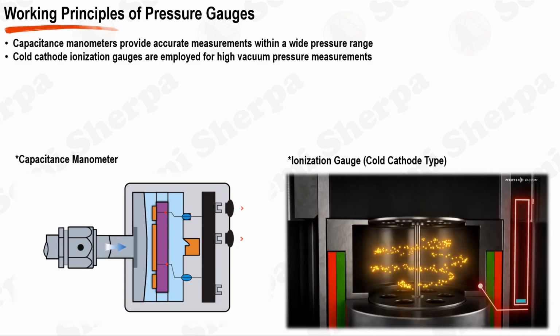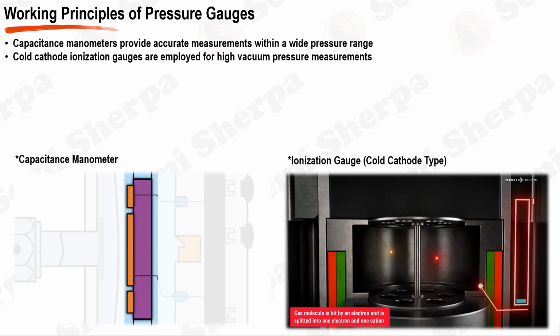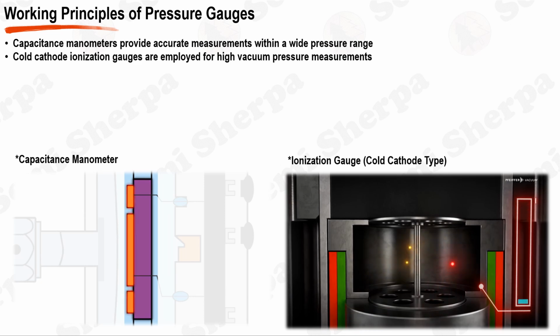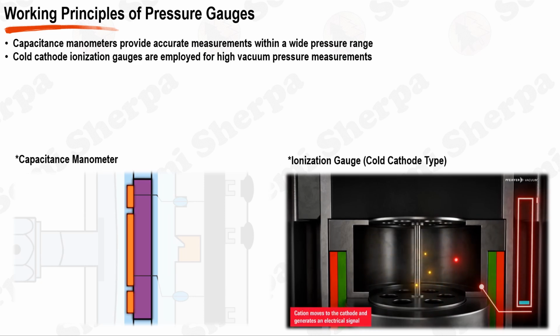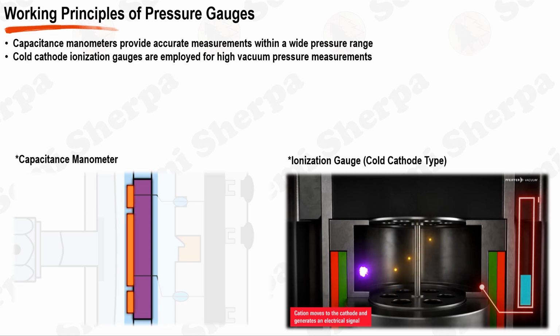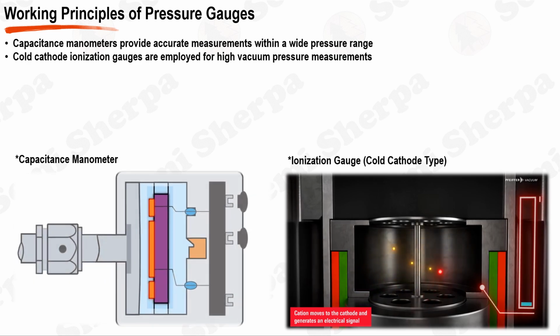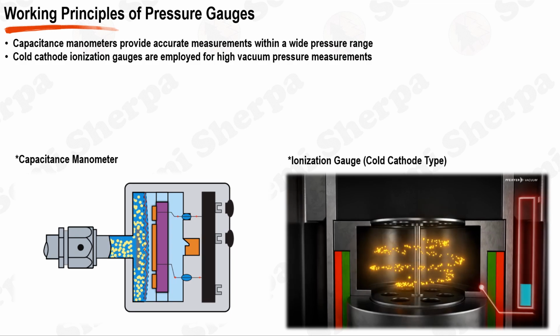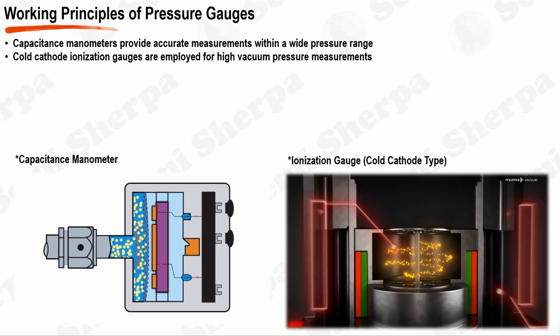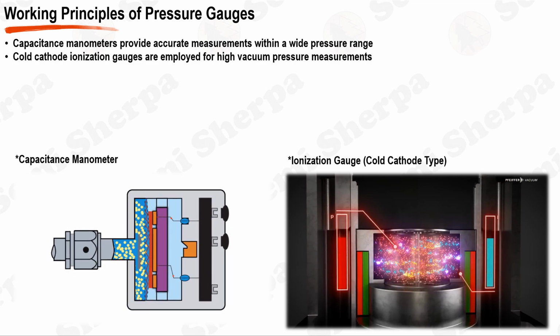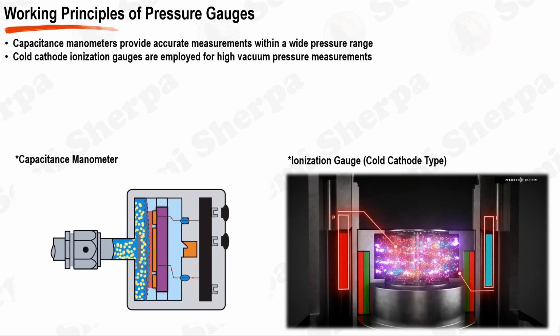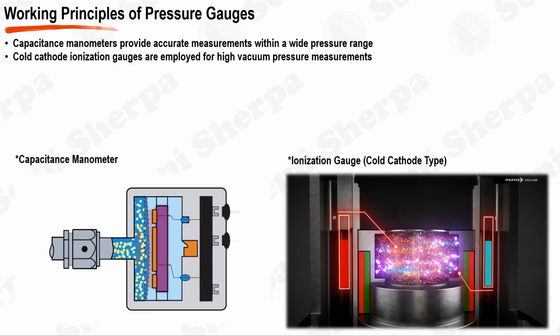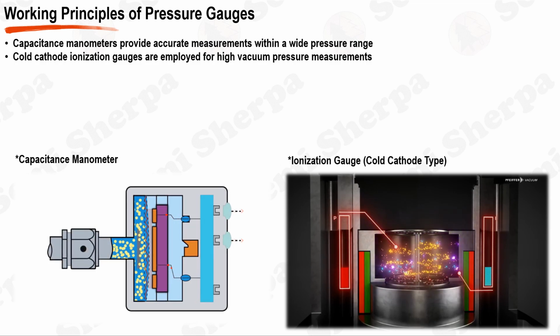In contrast, cold cathode ionization gauges are specifically designed for measuring high vacuum pressures. They utilize a cold cathode as the ionization source, allowing them to operate in a pressure range from the lower end of high vacuum to the ultra-high vacuum regime. Cold cathode ionization gauges are robust and resistant to contamination, making them suitable for harsh environments encountered in semiconductor manufacturing. They exhibit excellent sensitivity and response time, enabling real-time monitoring of pressure changes during critical processes. Additionally, these gauges have a wide dynamic range and can accurately measure pressures in the presence of different gas species, including noble gases and hydrocarbons.